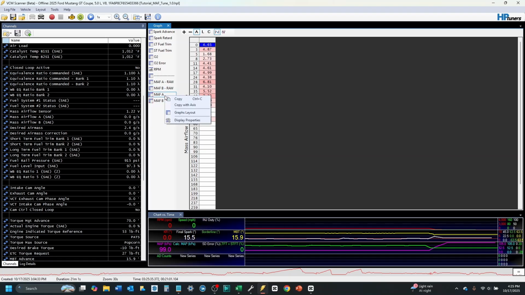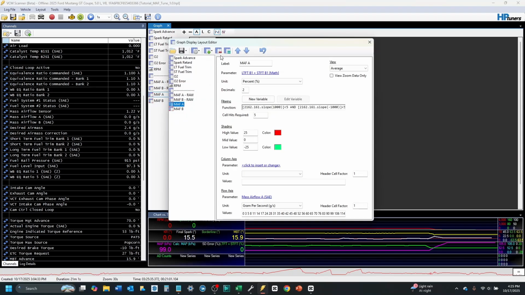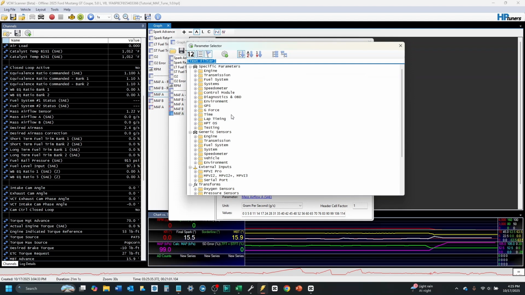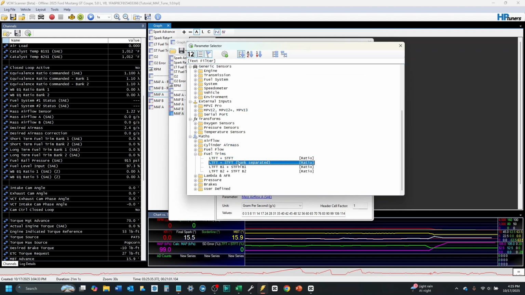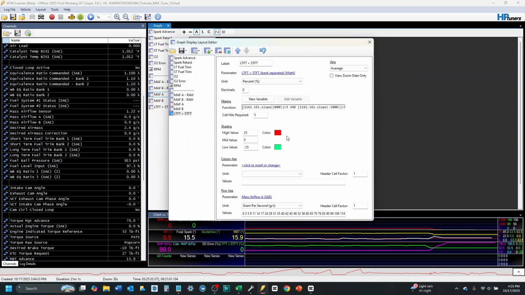Now, what if our friend on the internet was right and MAF A bank 1 is not the way to go? If we go down to fuel trims and we do bank separated, which is an aggregate of the two, which is why I'm going to come over here and MAF average.